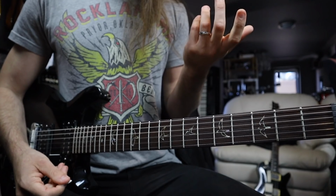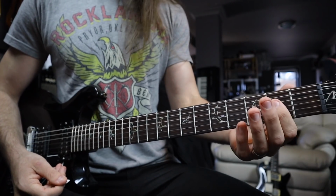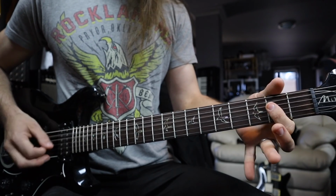So this song is in the key of, well, I guess it's in A flat, but I'm going to refer to everything as though I'm playing in standard. So the first thing you play is an A power chord down in the open position like this.